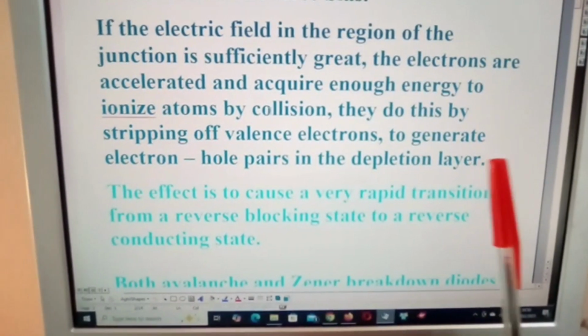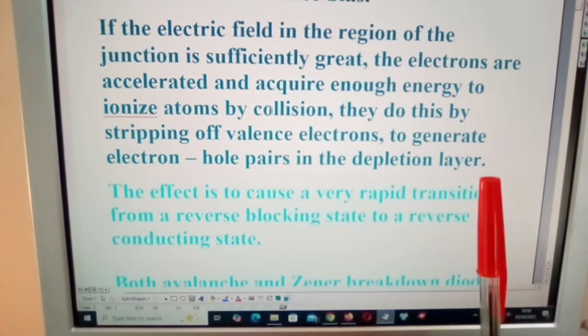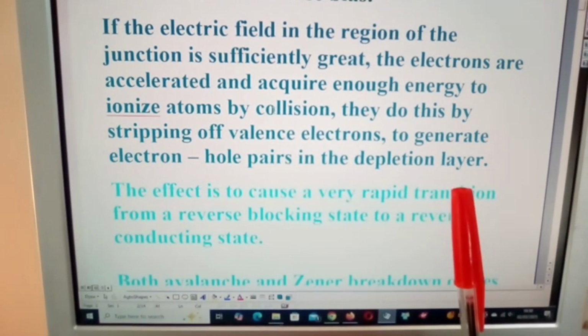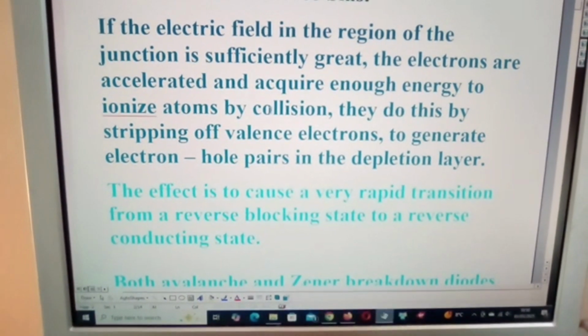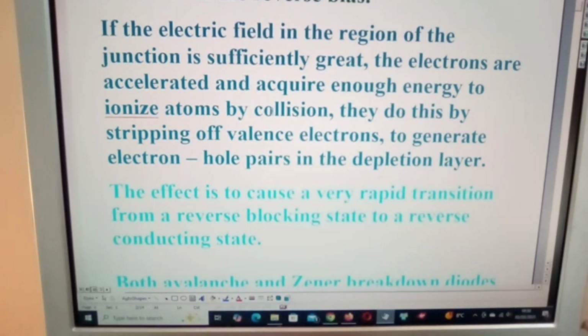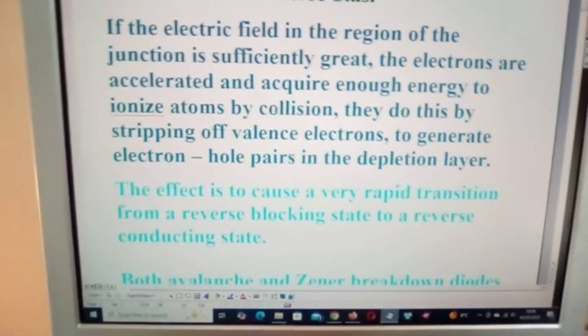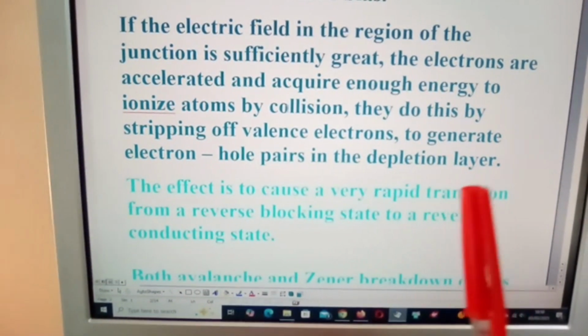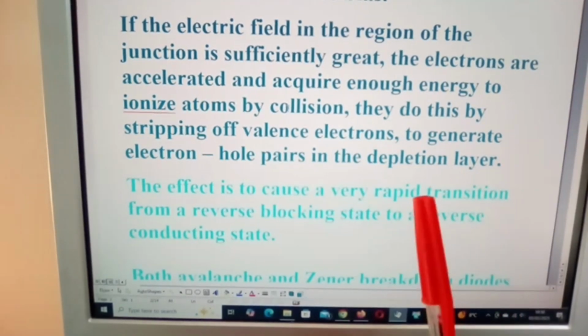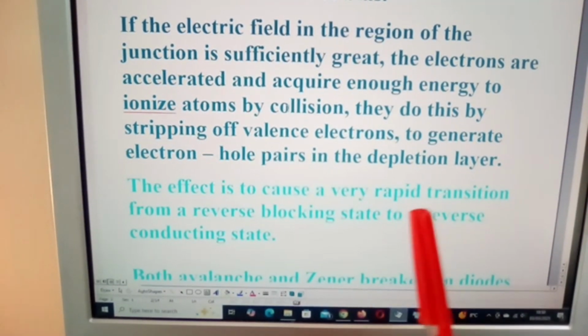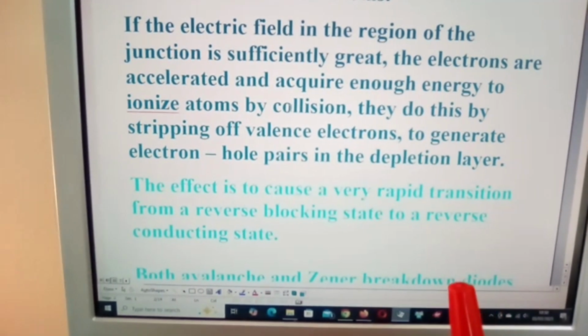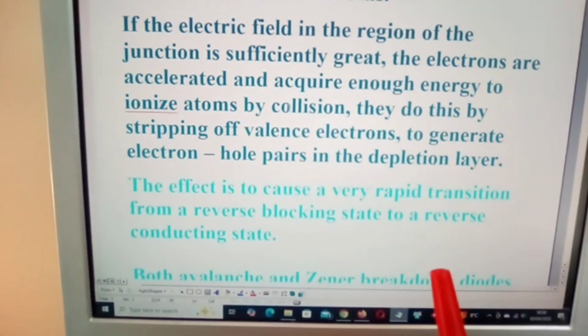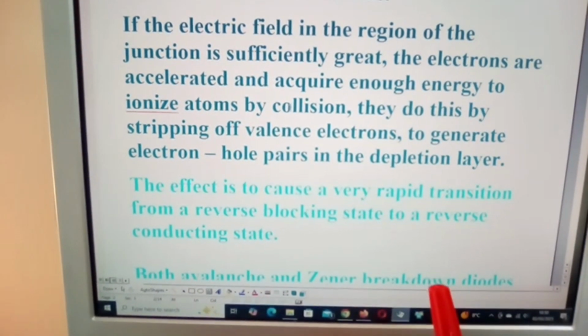Now you need to look at some of this yourself, and you need to go back and do some reading on electrons basically. Don't just take it as read here, because trying to explain this to you without any prior knowledge is not an easy thing for you to grasp or to undertake. So please don't try to grasp this from one reading. It will not work. You must do some groundwork.